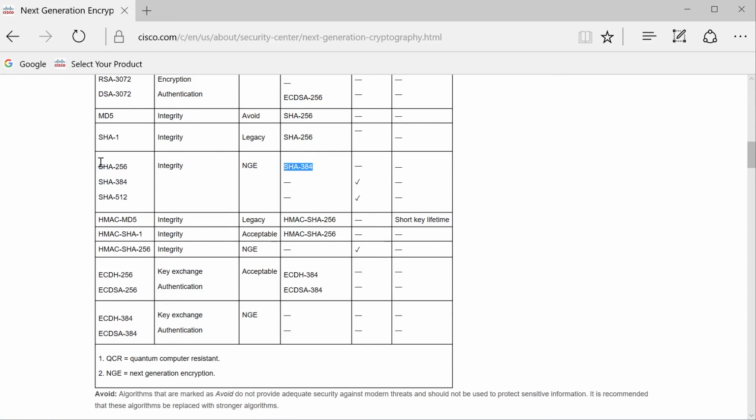And then for hashed message authentication code variations of integrity, so this is when you combine hashing with a key, they say don't use MD5. HMAC-SHA-1 is okay to be used, but ideally you want to use the NGE version, which is HMAC-SHA-256.